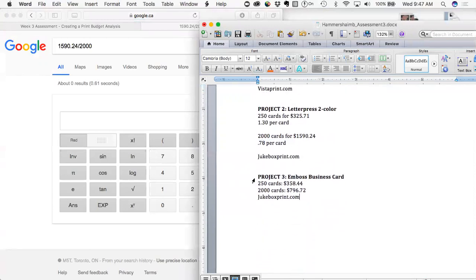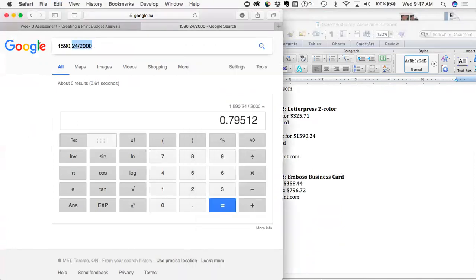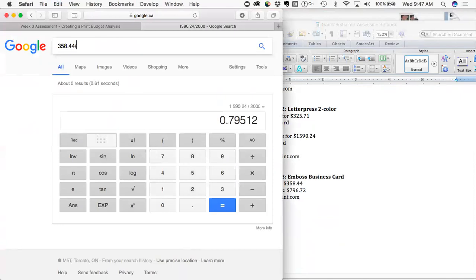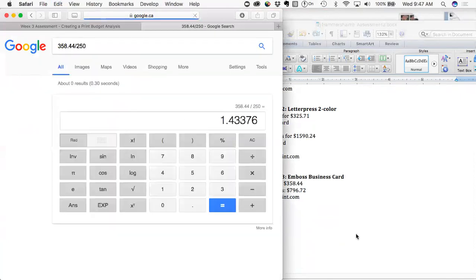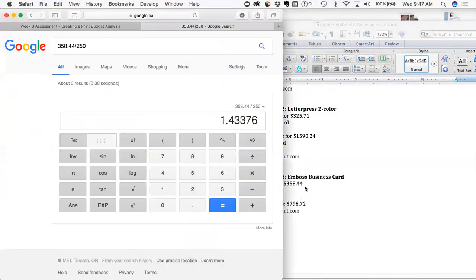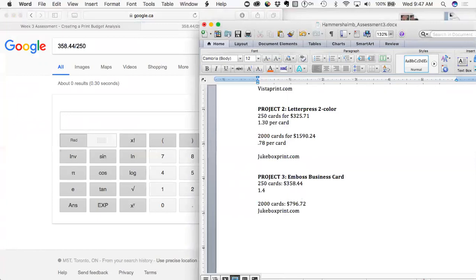Okay. 358.44 divided by 250 equals 1.43 per card. And again, if you have extra numbers, just round up or round down, and that's fine.